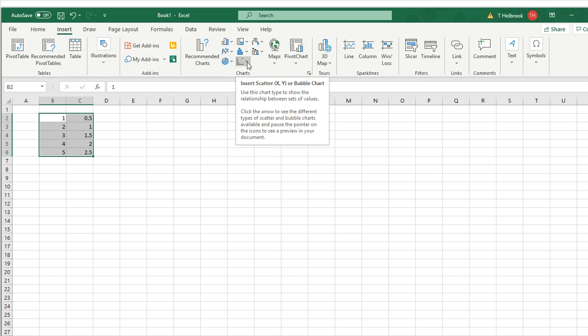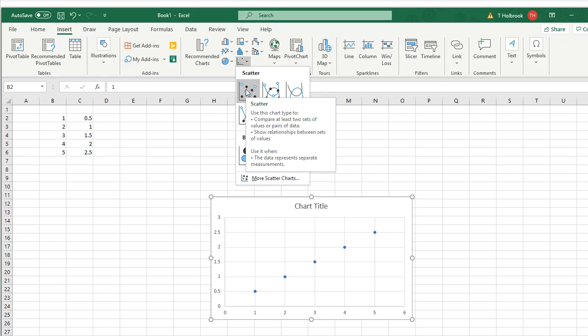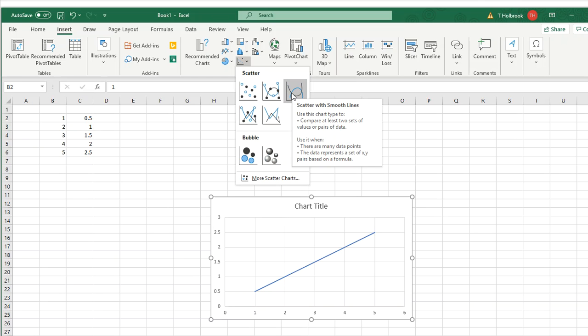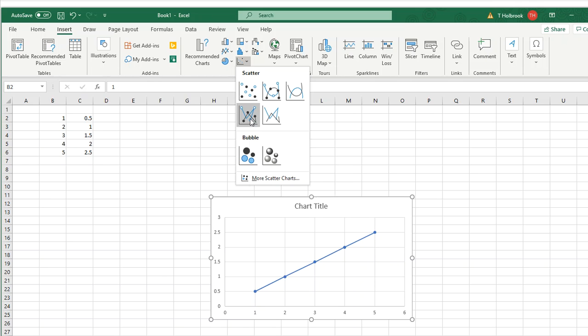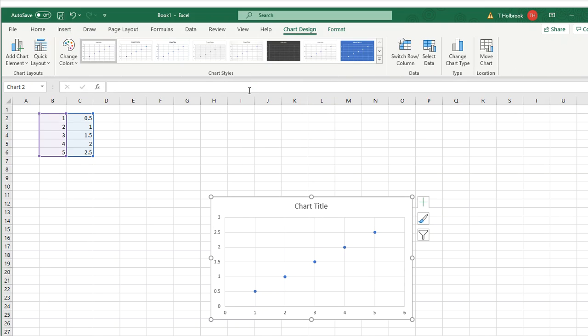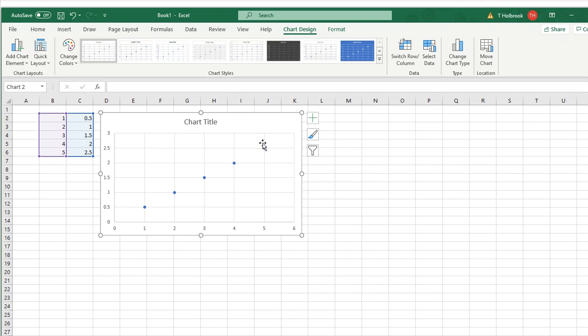So I'm going to click that particular type of chart. And there's a couple of options. If you click this arrow that's right beside of it, do you want dots? Do you want dots with a line that goes through everything? Do you just want the line that goes through everything? Do you want a non-smooth line that goes through everything with the dots? Or do you want a non-smooth line without the dots? Folks, we just want dots here. We want to keep it simple. So I'm only going to plot the dots and that's it. And that's what we call a scatter plot. So I click it and my graph comes into the picture. And there is my graph.